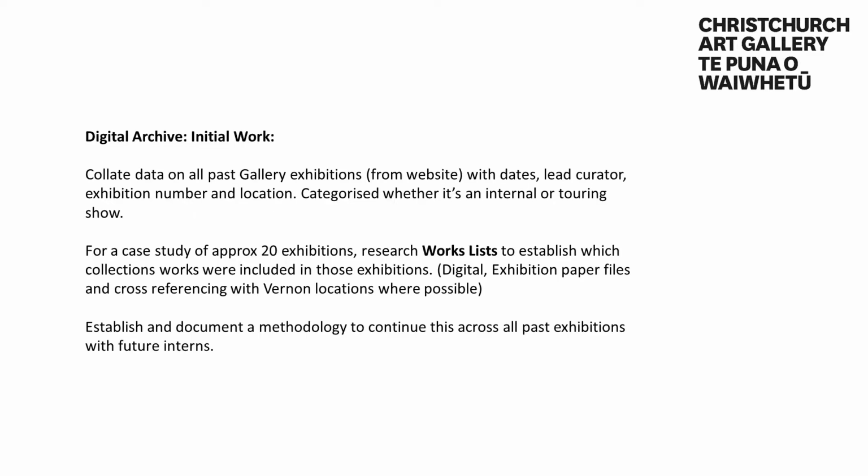So the initial work that Emma did, she started collating that exhibition data from our exhibitions database, which was effectively the website. We took out some of the core data, and she then dug in on a more in-depth basis to about 20 exhibitions and went through those archive files in the library, went through our digital archive and found the appropriate resources to see if we could indeed do what we hoped we could do, which was confidently identify which artworks were exhibited in which exhibitions. And she started to work on a methodology.